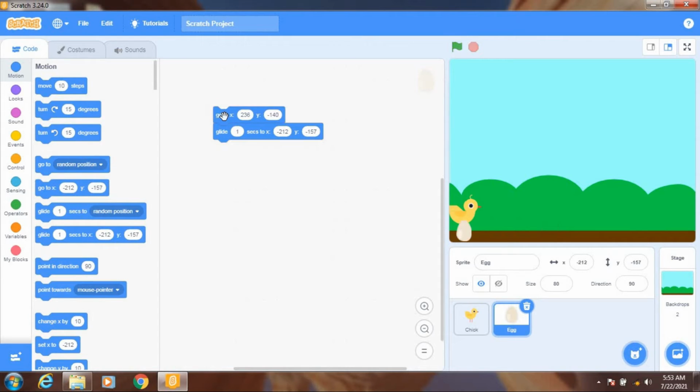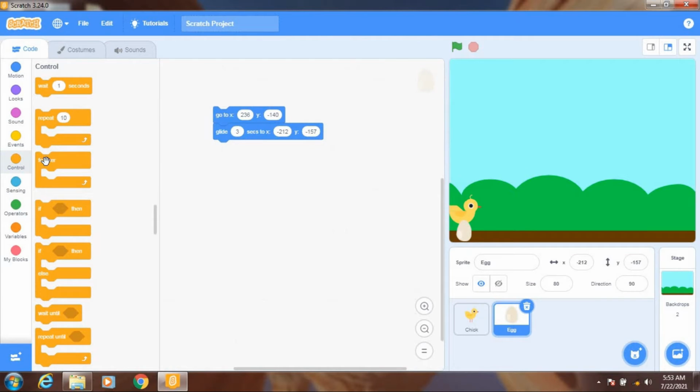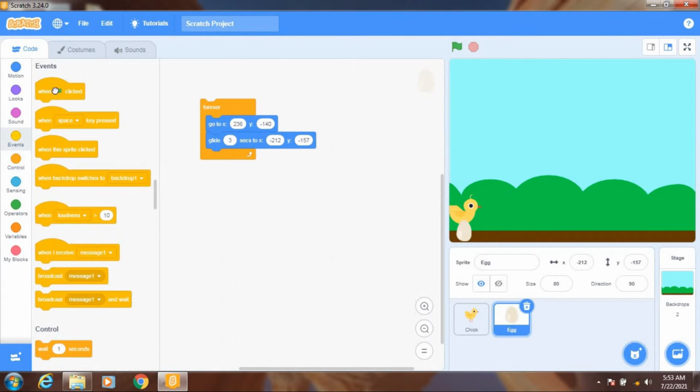What will happen? It will move. If you want to change the speed, you have to replace it with 3 seconds. So this is slow. Next I am going to use a block in Control, the repeat forever block. So I use this forever block and use it when I click this one. So when I click this, the egg moves continuously.